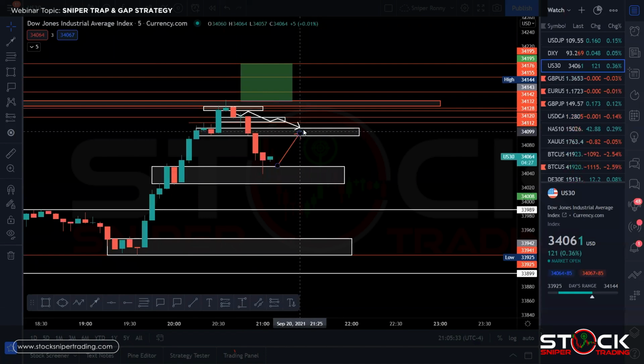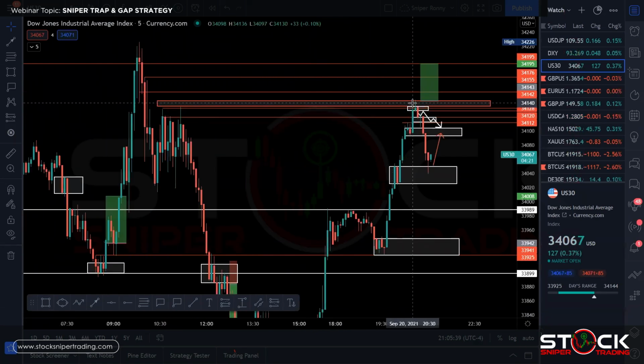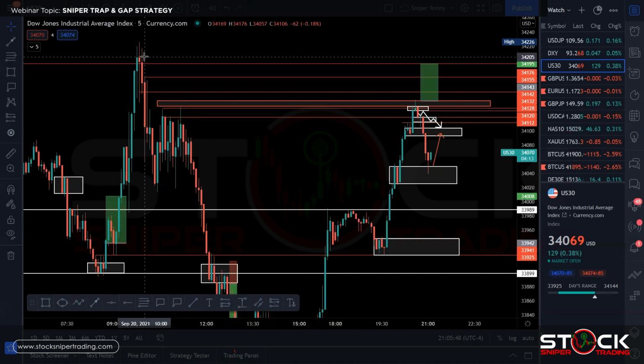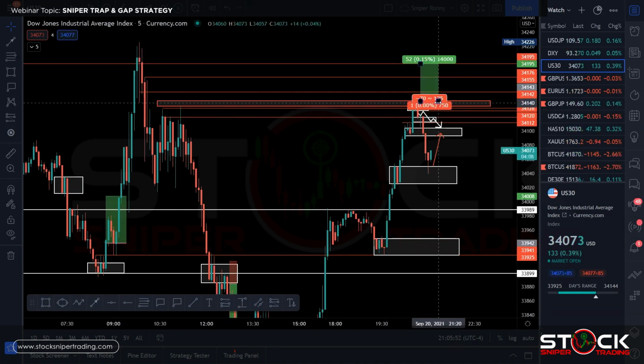So again, if we break above there, we break through the supply, maybe retest, then we can come up to this next major supply area. This is a huge one. If US 30 can break out of here tonight, 34,140 area, then we could attempt to come up to 176, maybe even 34,200 today. That up here could be a big move of an additional 60 pips.